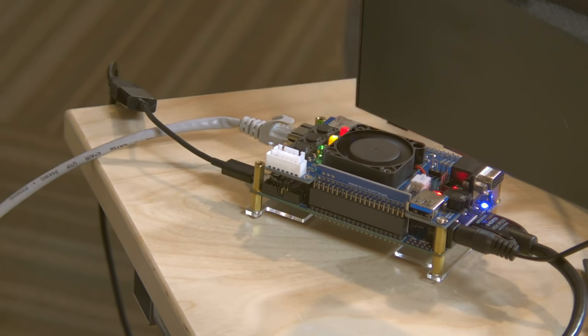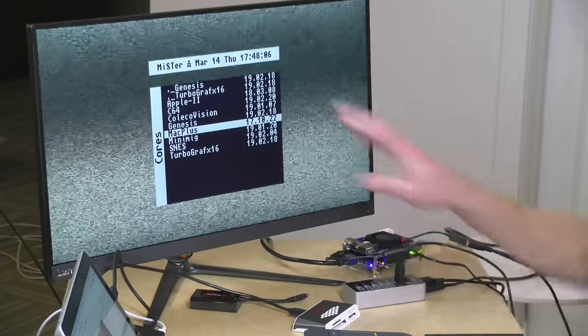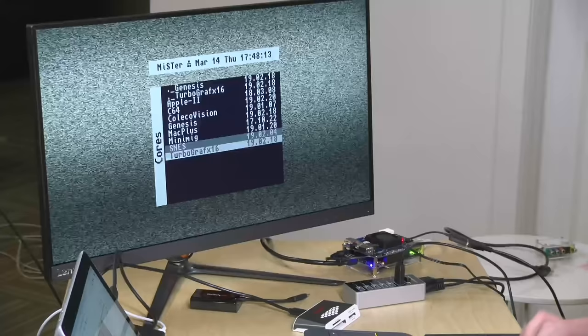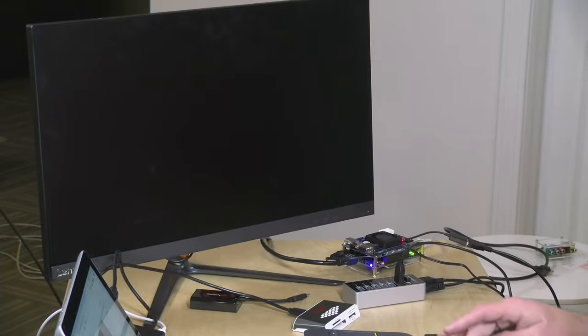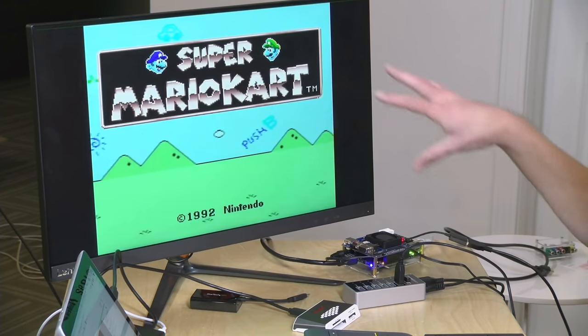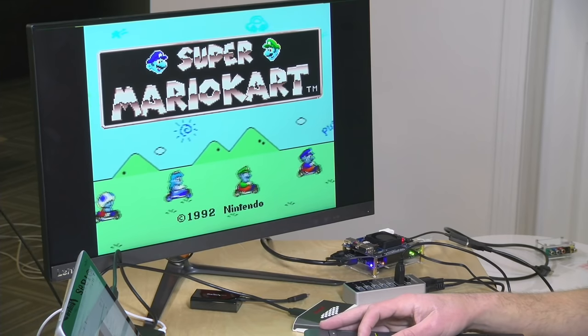He's been a big promoter of this project. Why this is different than maybe a Raspberry Pi is that it is using a field programmable gate array processor. What this chip allows you to do is to rebuild all the logic of the original chips that were powering all these different devices. We have all of these different consoles like the Genesis, the Mac Plus, the SNES, and the TurboGrafx. So I could load up, for example, the Super Nintendo here. The person that wrote the core driving all of this has essentially recreated the Super Nintendo on this FPGA chip.